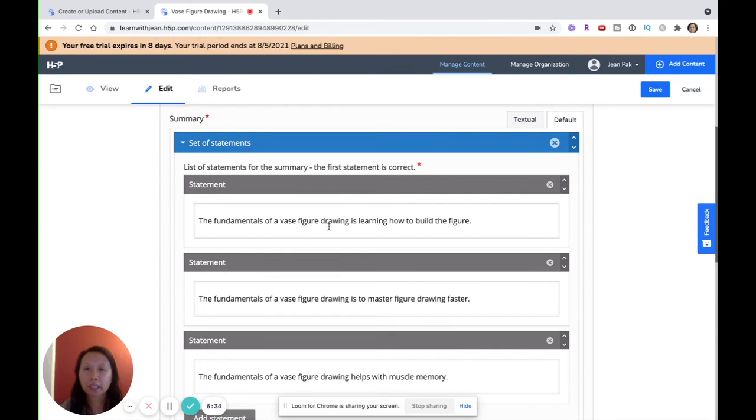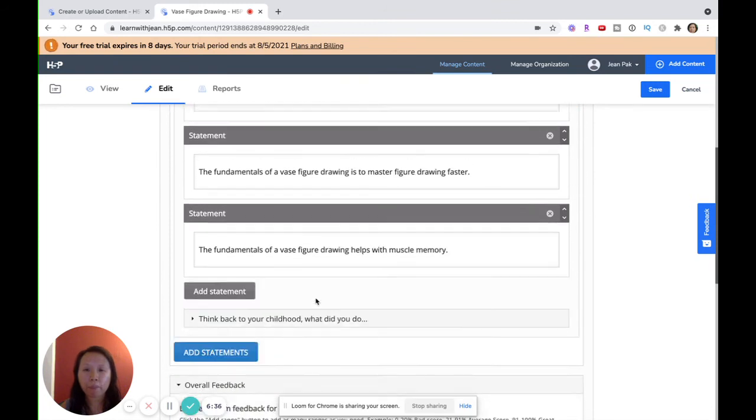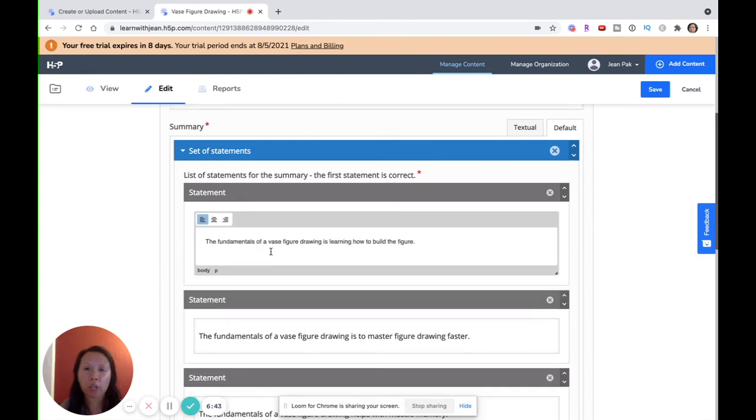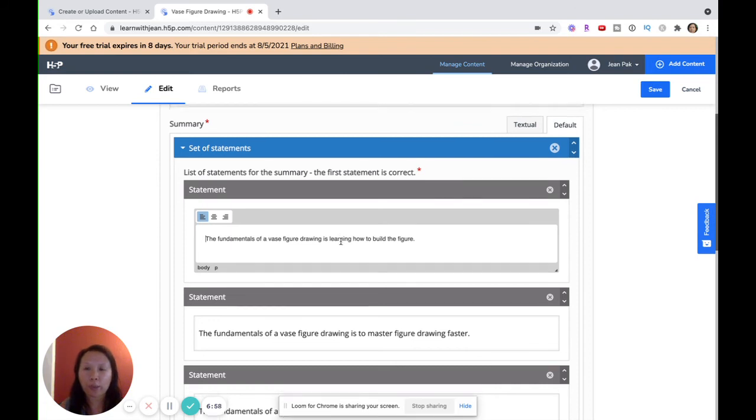Then I'm going to type in some statements here. The way H5P knows which one is the right answer is that the first one will always be the right answer, so you don't need to designate it with an asterisk or anything. They will know this is the accurate statement, and then they'll shuffle it around when you actually take the course.